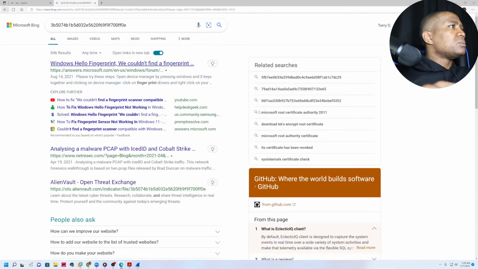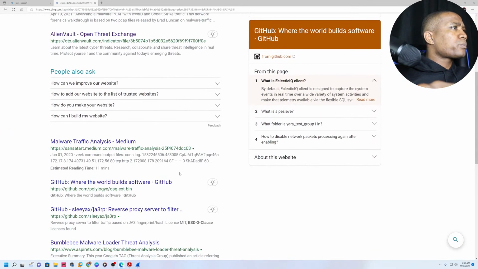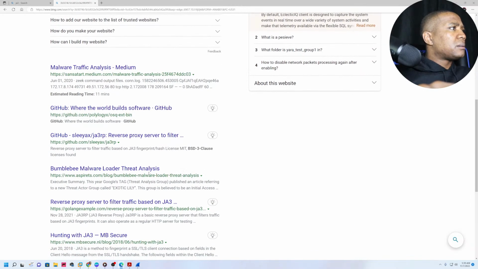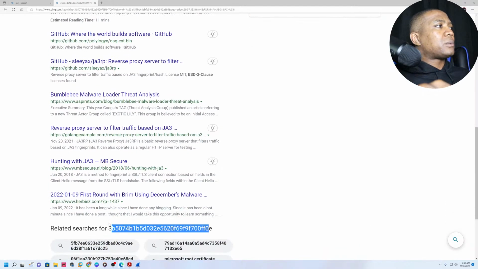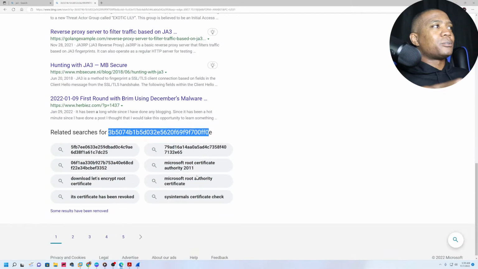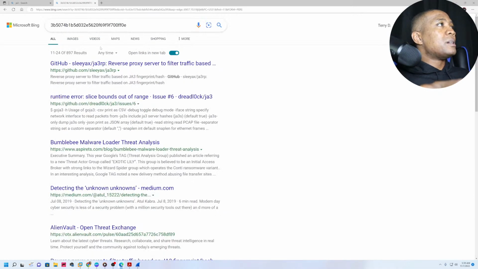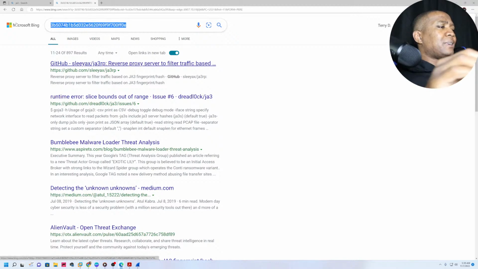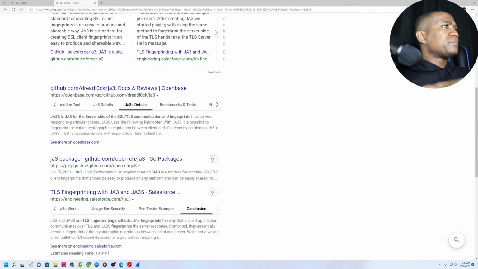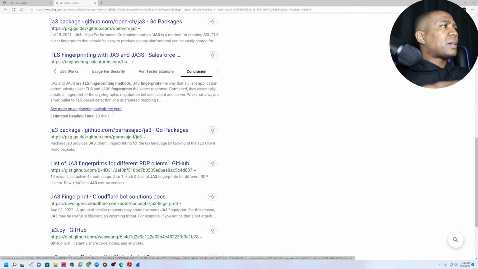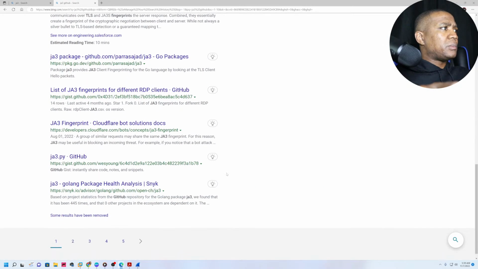AlienVault is good to use. But as you see, when you put that JA3 into Google, you start seeing malware related articles. So that's just bad right there. Sometimes you'll get a JA3 GitHub. Well-known JA3. I thought Cobalt Strike was going to pop up, to be honest with you.